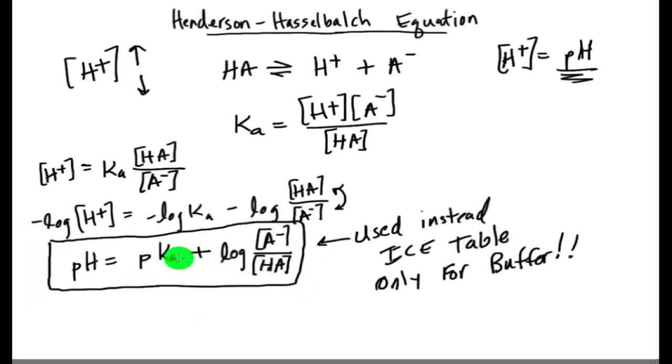we can plug in our Ka, figure out what the pKa is, figure out what our concentrations are, and then find out what our pH is. Then what we can do is add an acid or a base, a strong one, to the buffer, see how these two change, plug them back into this equation and see what my new pH is. Really is a nice little useful equation, and as I said in class and in other videos, I'll show you exactly how we use it numerically.